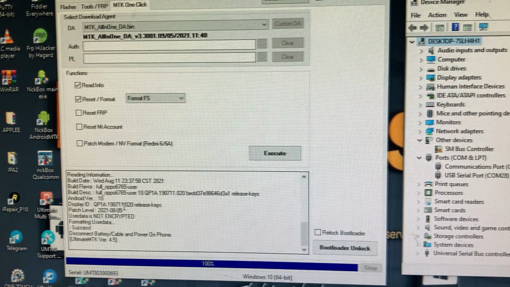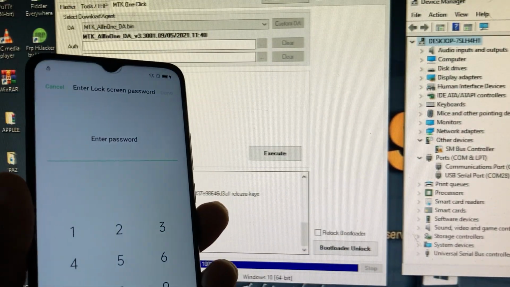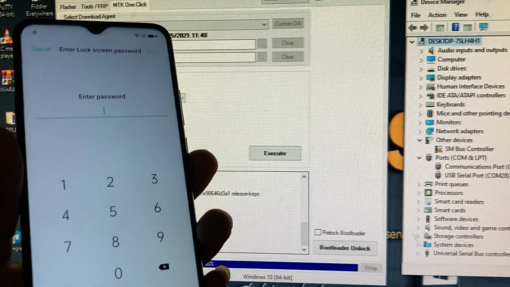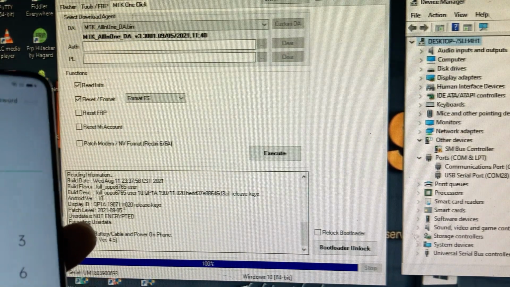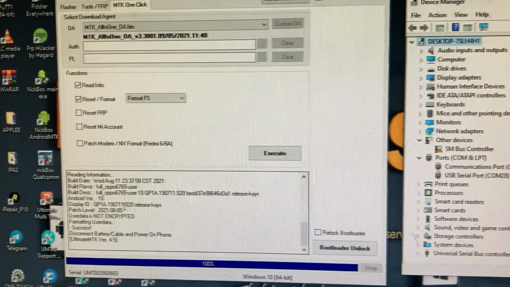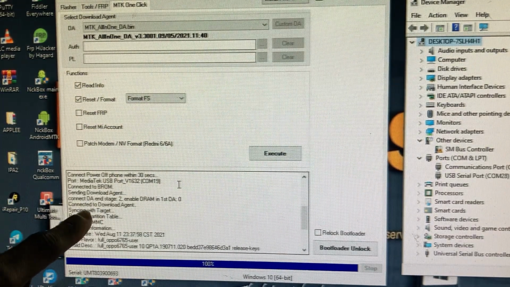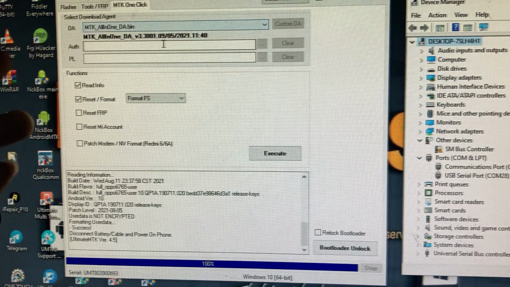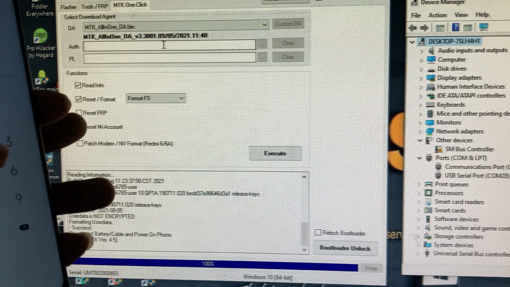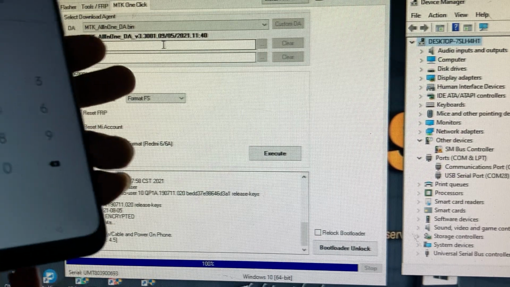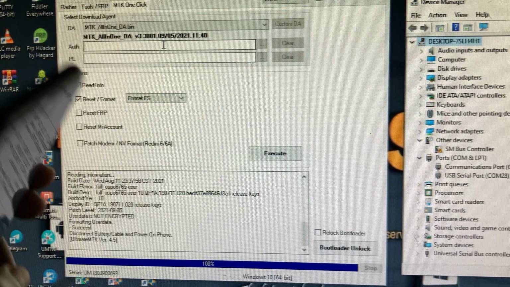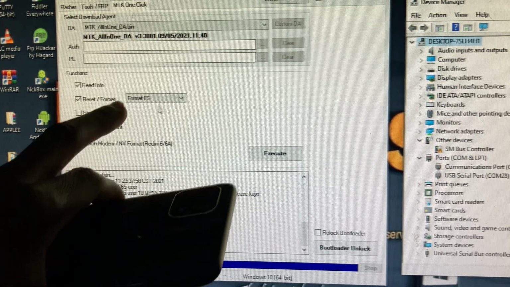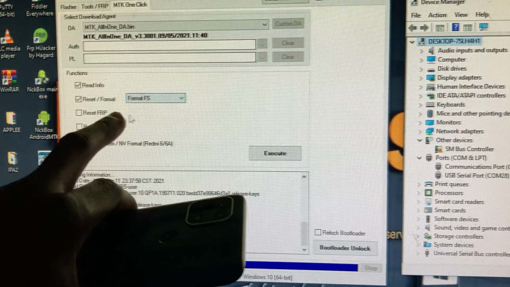As you can see in my hand here, this is Oppo A15, CPH2185. I just did the password and pattern lock first, using UMT at the same time. Now I'm coming to use UMT again to do FRP. It was a password lock, and I used it here.